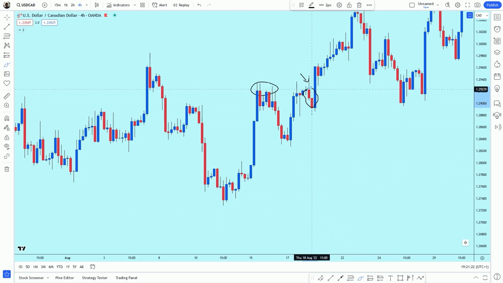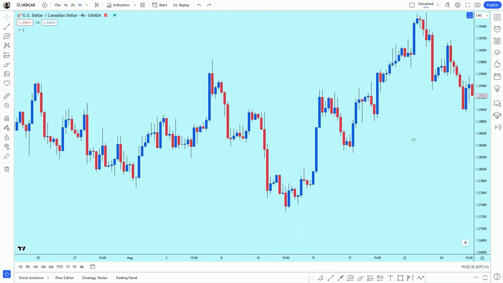So for example, let's say that you decided to enter here after this second top formation, but unfortunately, as we can see here, a strong bullish move occurred again and price went up. So we can say that our double top pattern failed here. We can see one top and then a second top, but price didn't go down, it actually continued to go up. These patterns are very useful, but of course they don't work every time, especially when the market is consolidating.